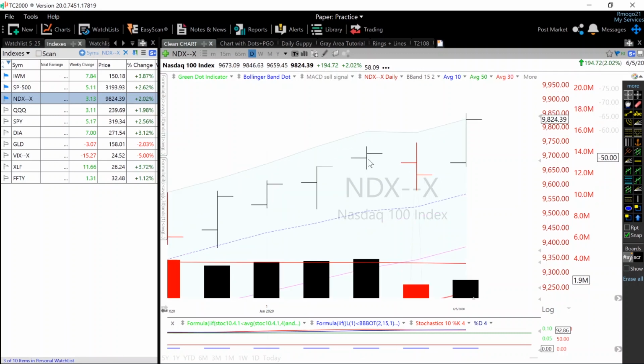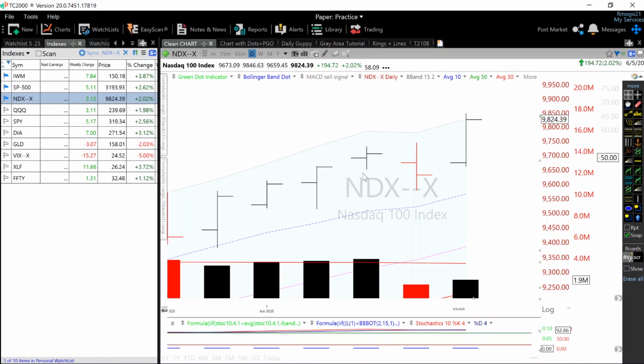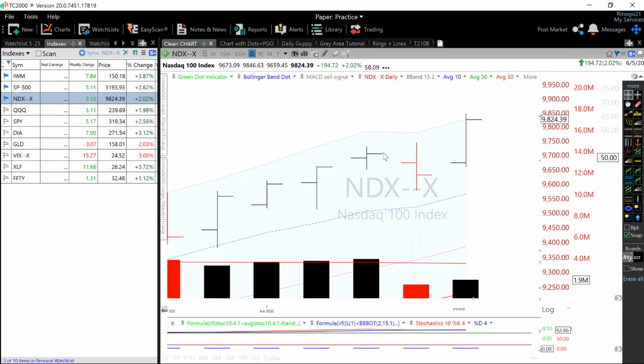And that was true because on Wednesday, we gapped up a little bit and overall we were kind of flat on the day. And then moving on to Thursday, you can see we gapped down and overall had a negative day. We were down 0.77% and had a pretty weak close. And keep in mind, I'm not sure if I trust the volume on these past 2 days. I know TC2000 recently has been having some trouble with volume, so please keep that in mind. I know for a fact that the SPX did have a distribution day on this Thursday, although the overall number of distribution days is still quite low.